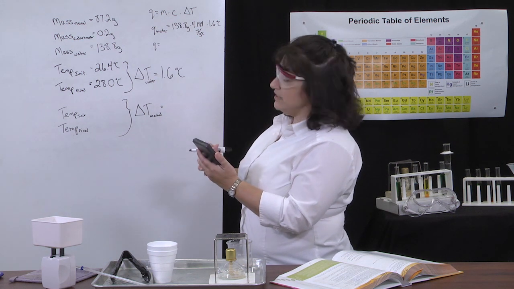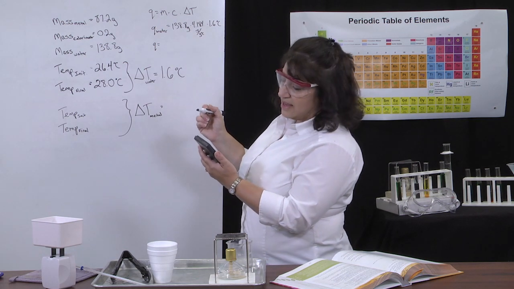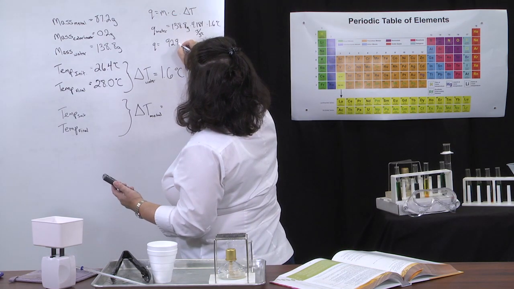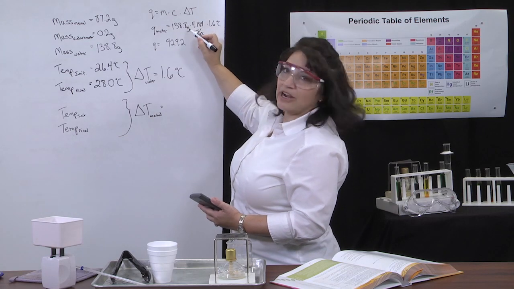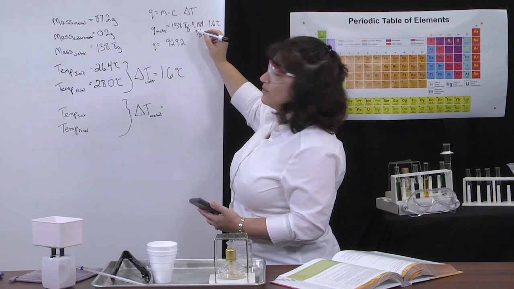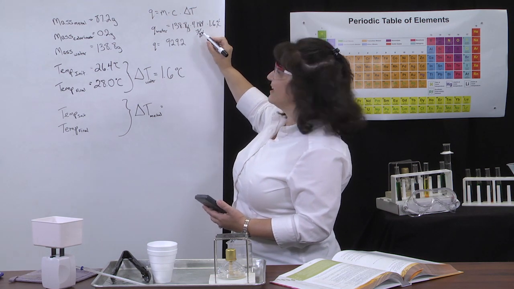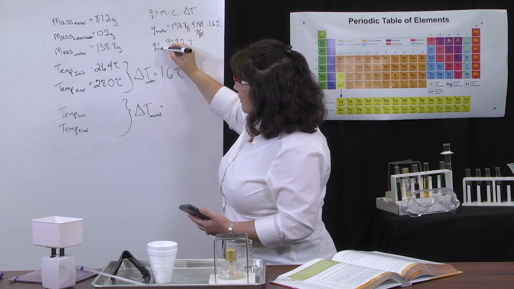Use your significant figures here. And I'm going to the 10th place, 929.2. What are our units? Well, I have grams in the numerator, grams in the denominator here. Those are going to cancel. And then I have Celsius in the numerator, Celsius in the denominator, which is canceling. I'm left with joules. Okay, so this is my Q of the water.